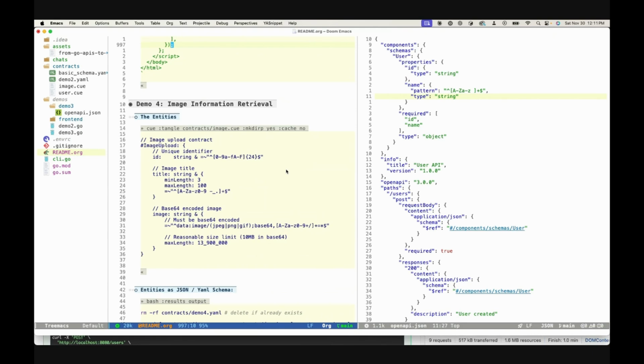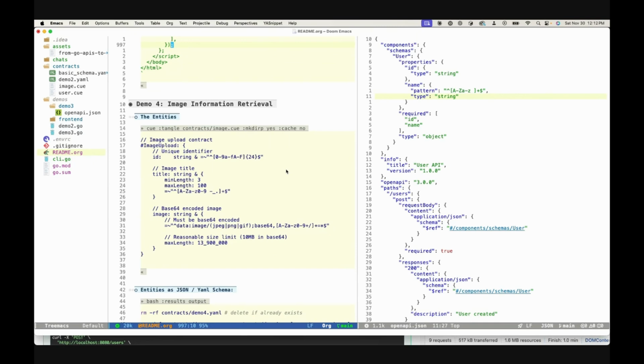So from the CUE definition of the different entities, we can generate a YAML document, and the YAML is also less tedious to write than the JSON. So from that YAML document, we add the parts that CUE doesn't do for us, notably the paths.